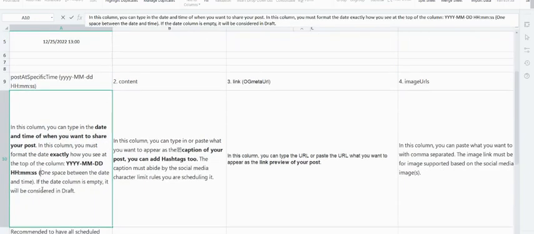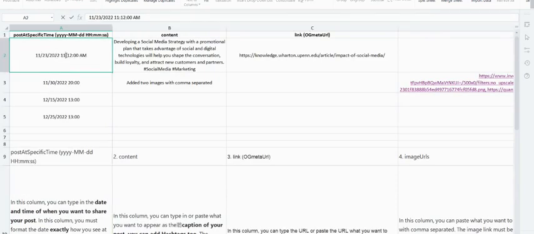Furthermore, when you have typed in your date, you need to make sure that there's a singular space between the date and time. If you do not put that in, the system will not be able to tell apart these values. You need this space to tell apart the date and the time when you want the post to go live. If for any post the date field is blank, then that post will get imported, but it will be put into draft because it has no definition of when it has to go live and get published.